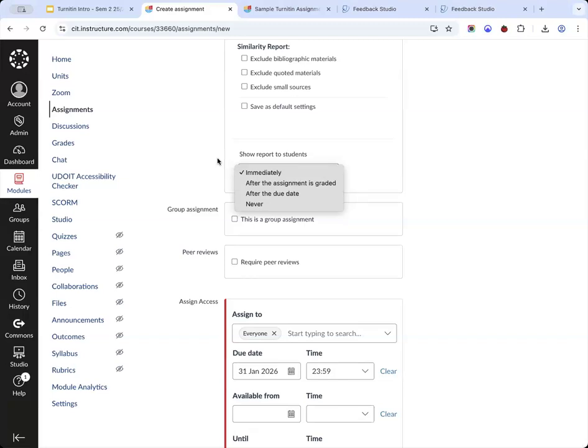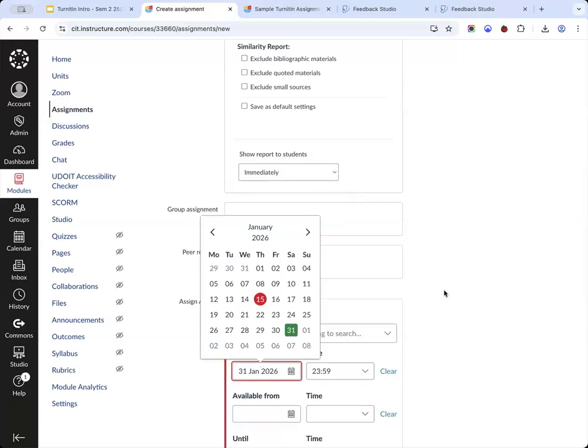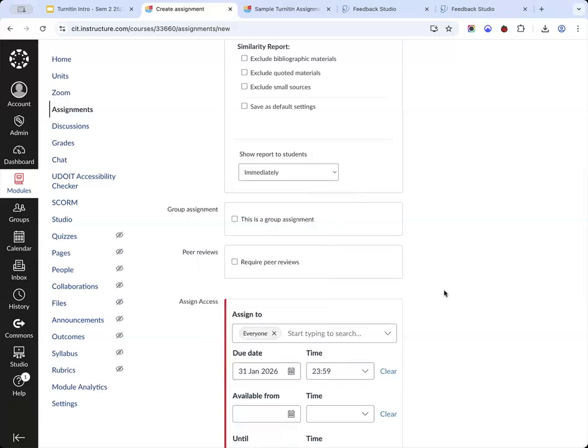Let's say they submit and get a plagiarism score of 80%. Before the end of the month, they can come back and resubmit. They can amend their assessment to bring that plagiarism score down. Let's say they submit on the due date, the plagiarism report, when I go to grade it, might be down to like 20%.